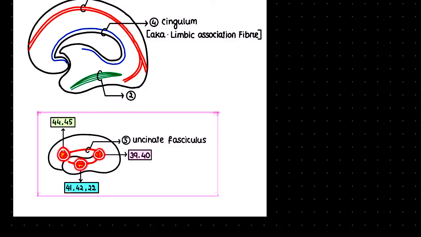What the different regions, such as here these 44-45, it is Broca's area, it is connecting this Broca's area with this Wernicke's area, right, Wernicke's area. So what we are talking about till now is association fibers. Association fibers connect different areas within the same cerebral hemisphere. So this was about the uncinate fasciculus.